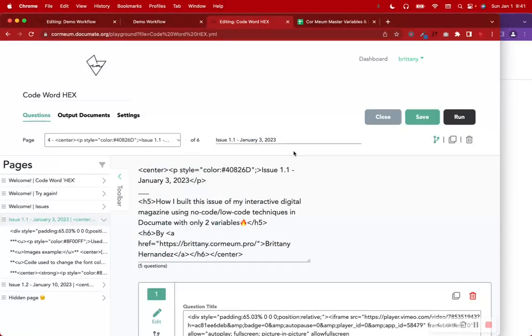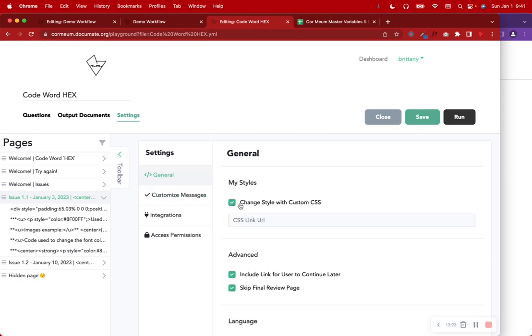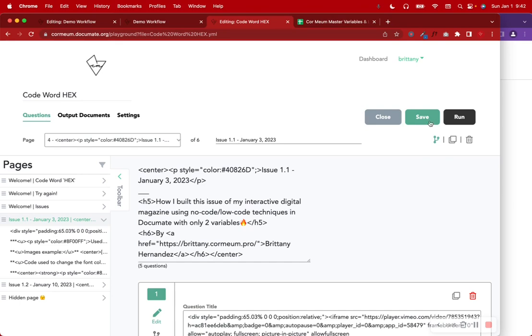And I can still customize it if I want to with custom CSS here. So I can put a different color, a different background, take off the header, and all that stuff.